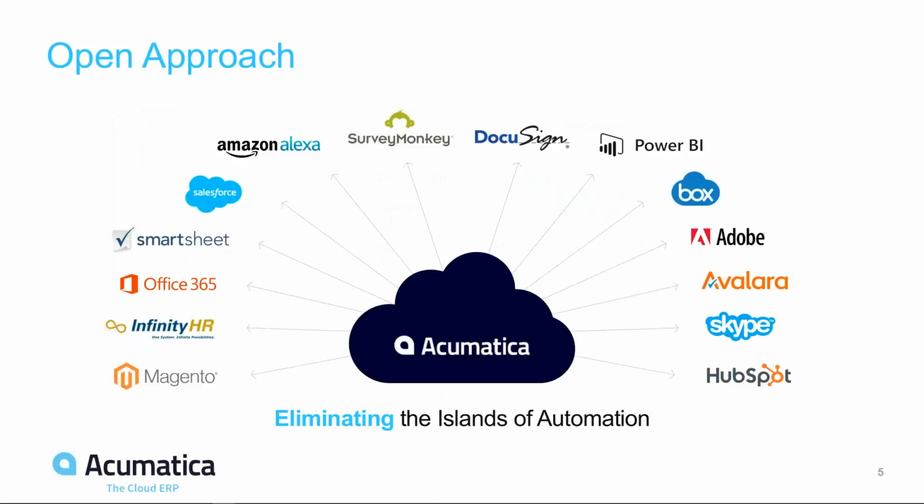Now, I mentioned one example of this open approach of Acumatica. We really have this firm belief that our system and our platform needs to allow the ability to integrate to external applications. So I mentioned Outlook just a minute ago, but a number of the applications on this slide are other good examples. HubSpot might be, from a marketing standpoint, one that you would want to integrate with the ERP. Avalara for sales tax, DocuSign or Adobe Sign on the e-signature front. So we have also created a platform with our open APIs that allow you to bring in these types of external systems and have them communicating with your ERP very easily.